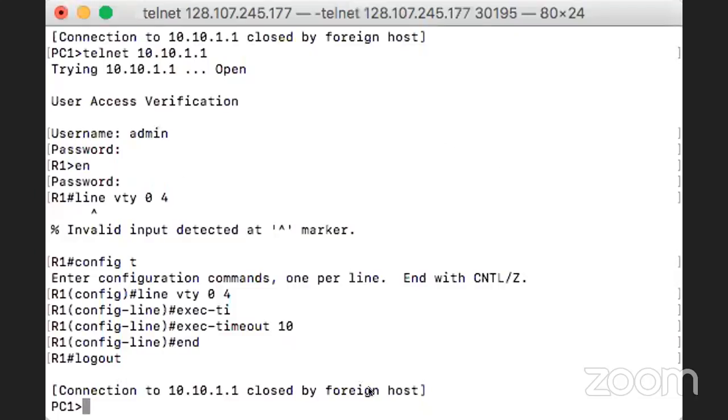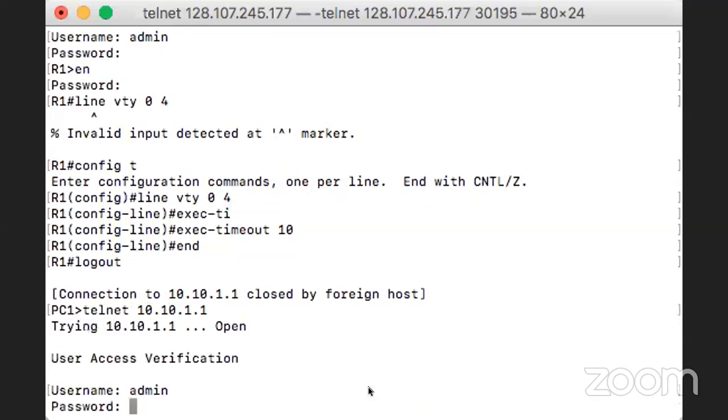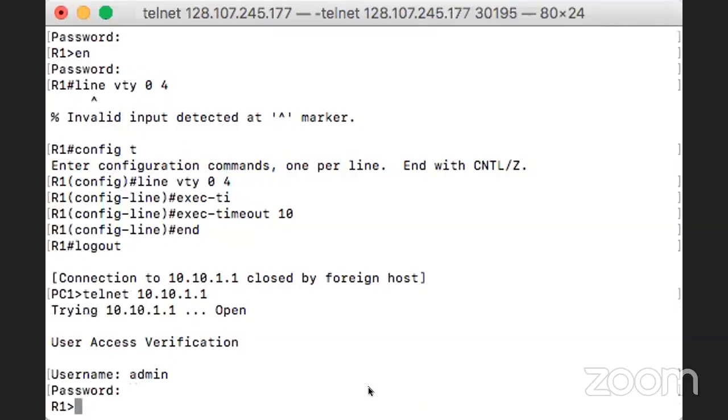All right, so on PC1, say telnet 10.10.1.1. As for username, again, admin, Cisco 1, 2, 3. All right, so I'm in, right?